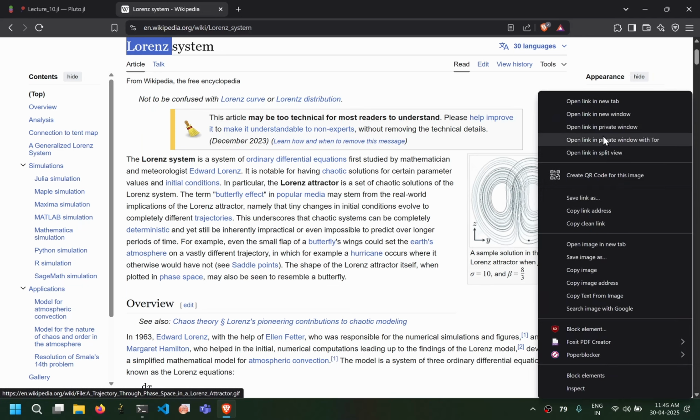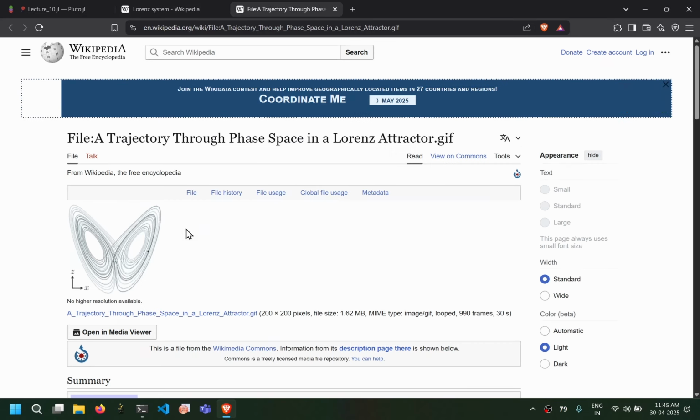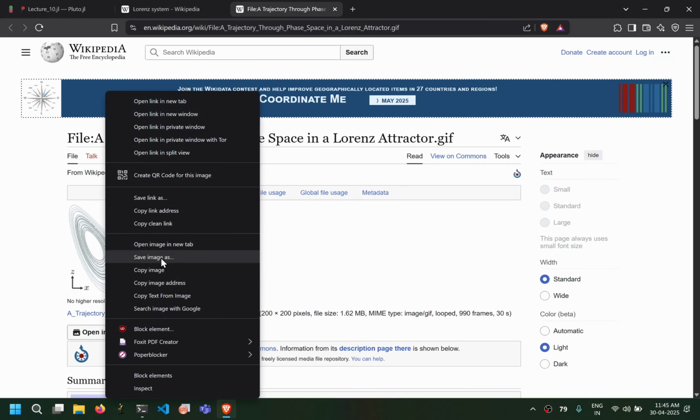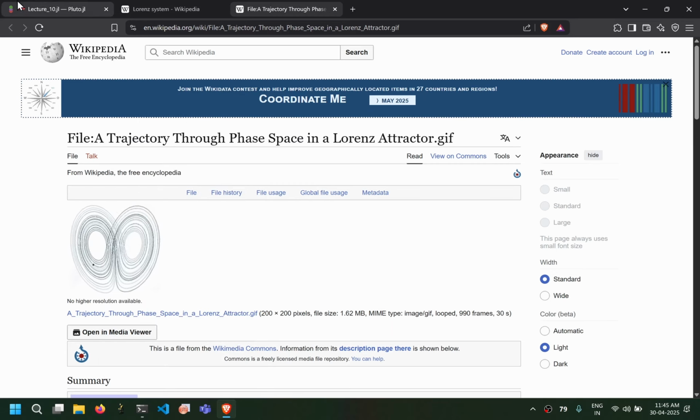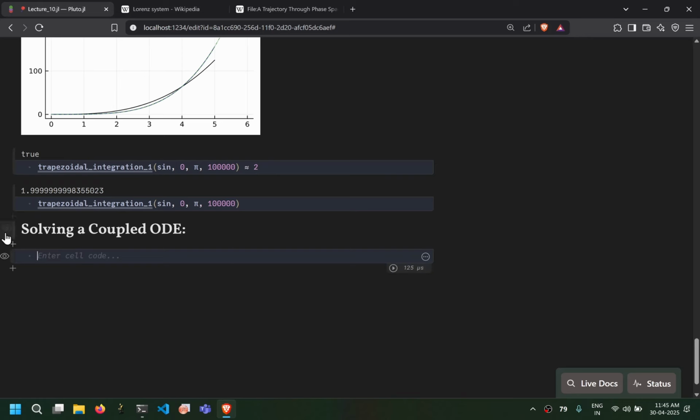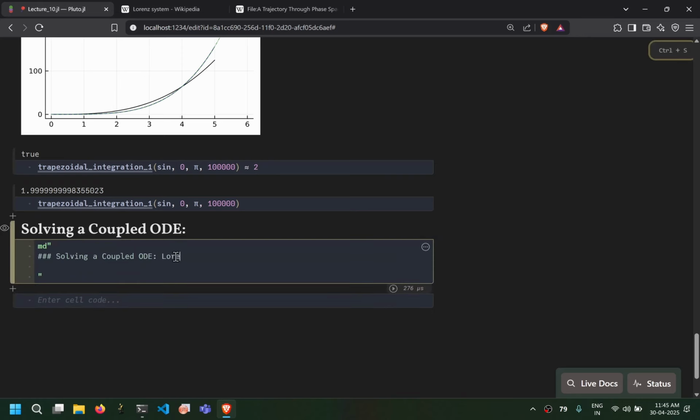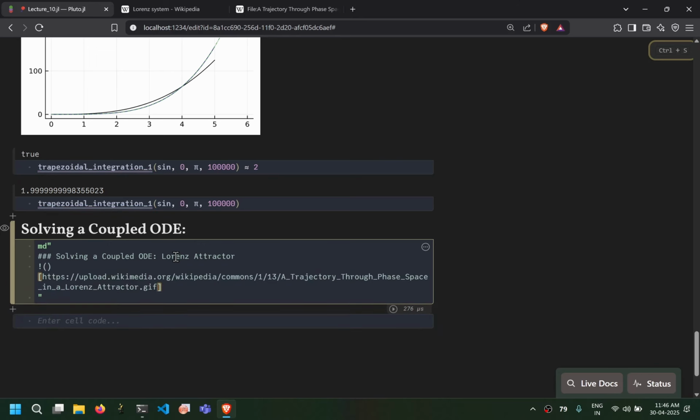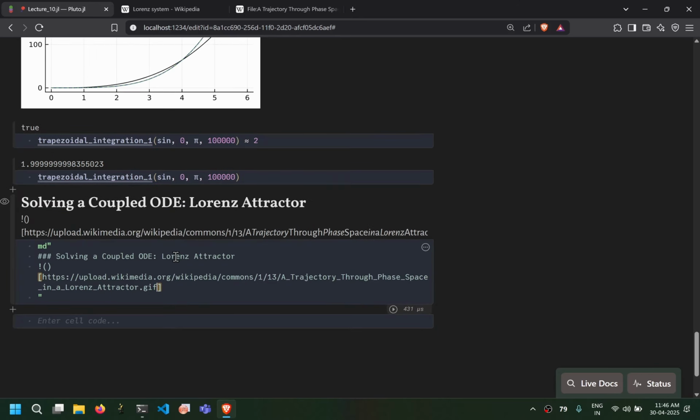So let me get the link of this image. So this will be a Lorentz attractor, and the equations, I think, okay, this is wrong.